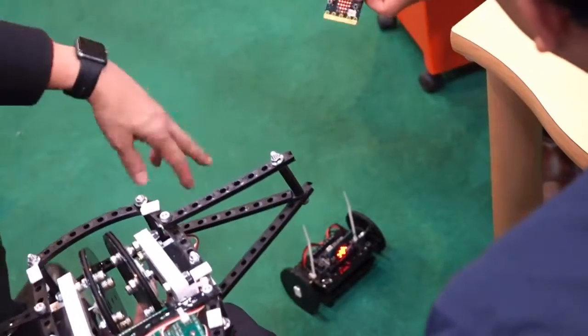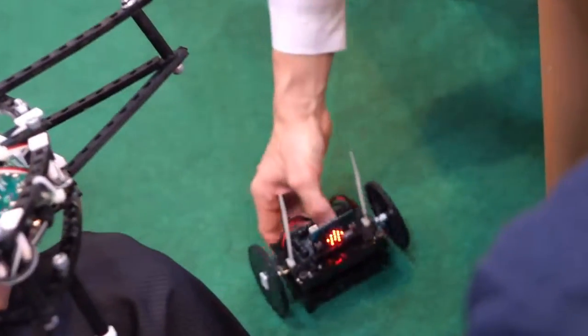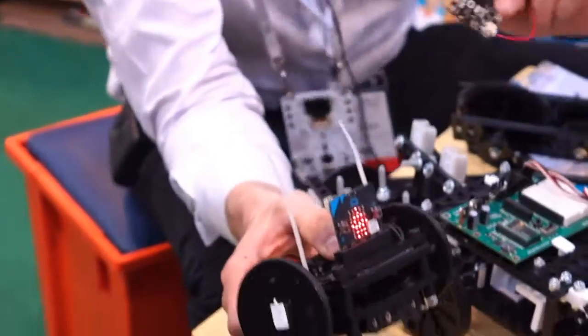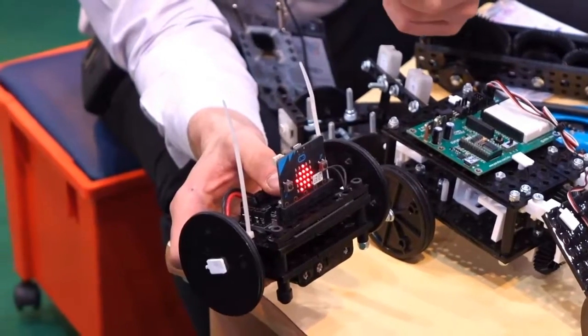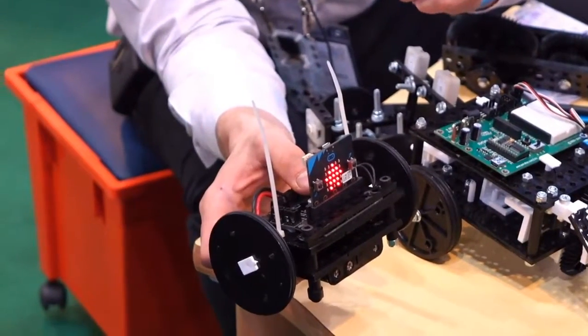I've got a loose connection. The batteries are running low. So yeah, you can see. So these parts are from Tony. Yeah, not from you.